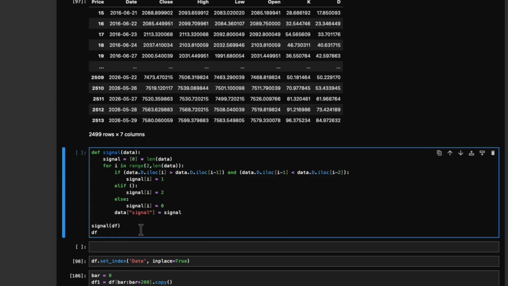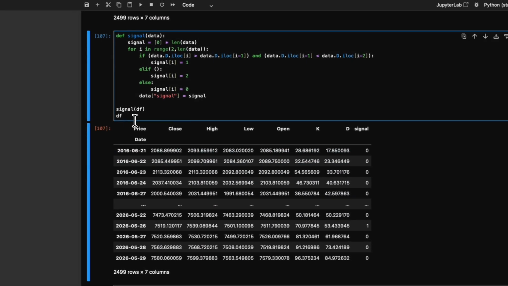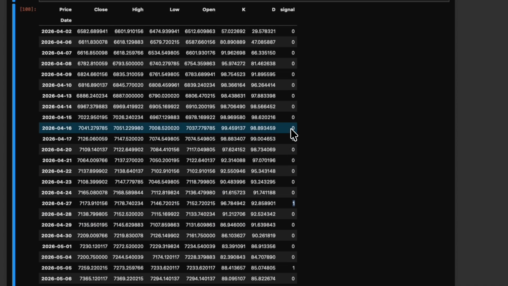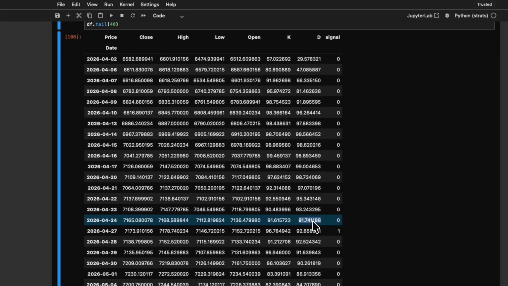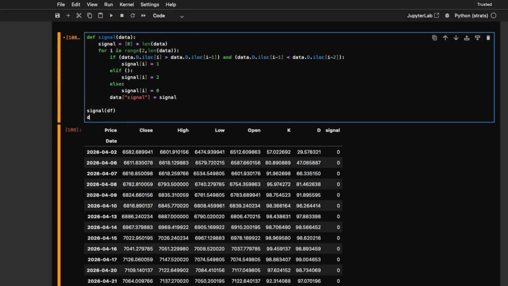And if I run this now, it should create a new signal column here. I don't know if we have any recent signals, but if I go in and take the tail end of the data set and display the last 40 rows, have we got a 1? We have indeed. So we can check it. The current value of D must have been higher than the last, and the bar before that had to have been less than the bar before that. So that seems to be working fine. So let's just get rid of that.